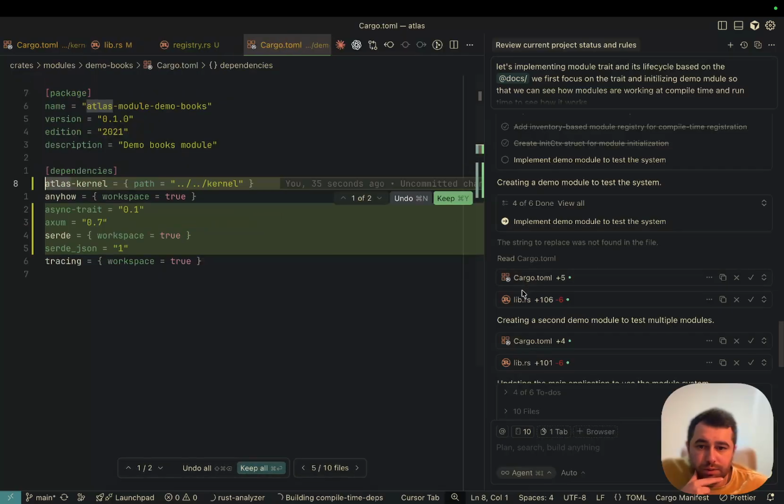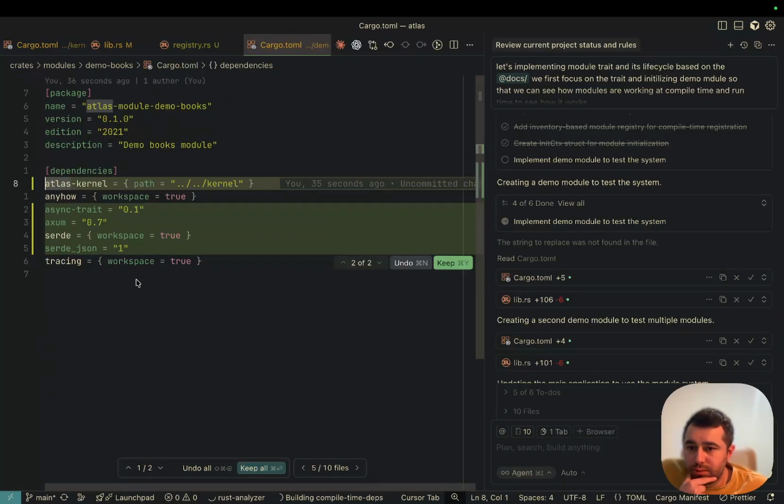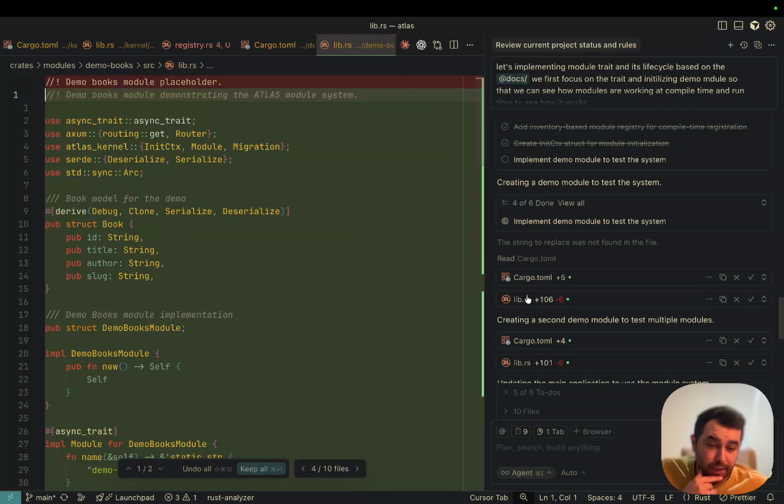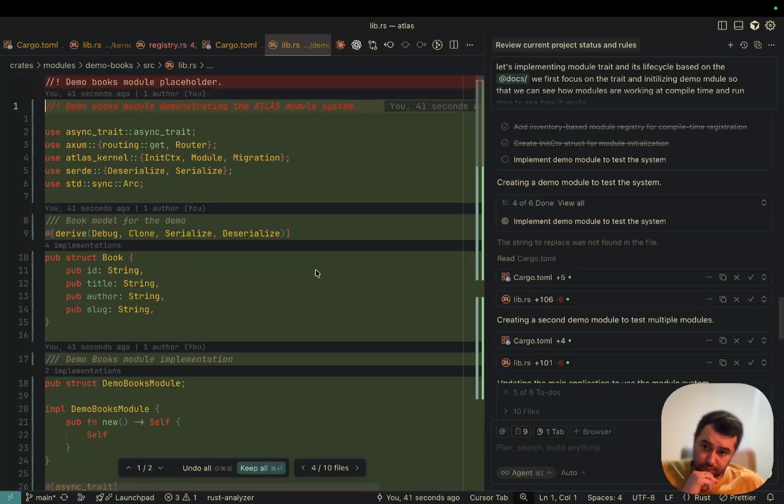Okay, crates are updated. I think we should have one centralized module for Axum and all other packages actually. If any packages are shared between workspace modules, we should have the same module, same version.